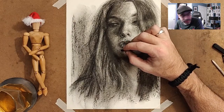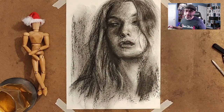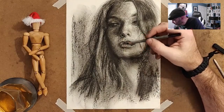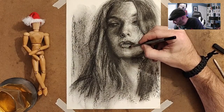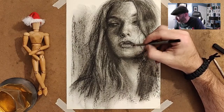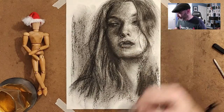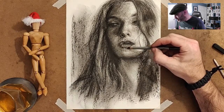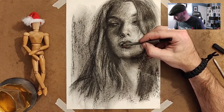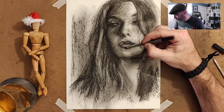And then the other tip, which it's a little early for, but I actually do have some tips for working with charcoal that'll save you some time and trouble. I usually use white paper myself, just because again I'm cheap, and the tone paper costs a little bit more. But if you can, get the tone paper, and there's a reason why. My process creates the midtones, and then I come back and add some shadow and some highlights on the midtone. But if you start with tone paper, a lot of that work's already done for you in the tone of the paper itself. So in that case, you're just applying shadows and highlights, which is a simpler process.